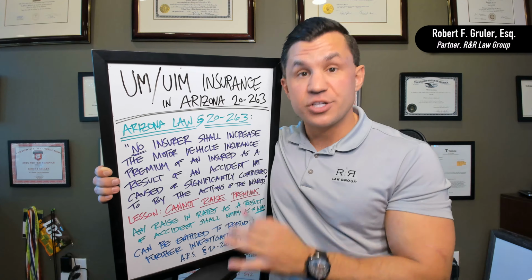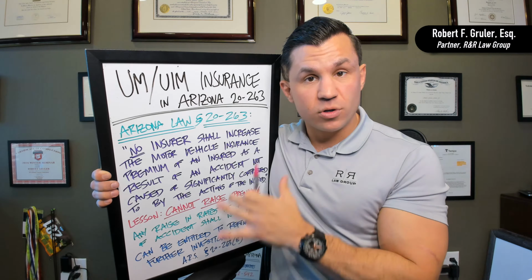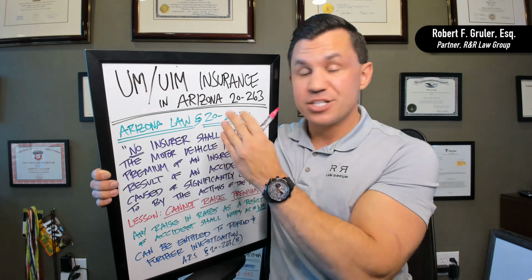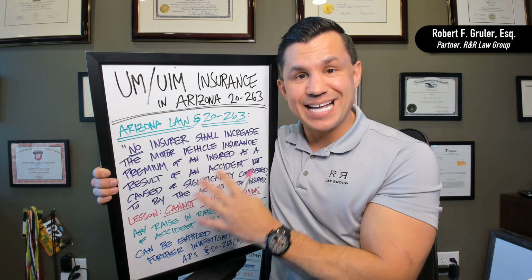So the law covers this. Under Arizona Revised Statutes 20-263, you can put this in Internet Explorer, Google Chrome, whatever you've got. It's going to show up, and this is the exact language from it. So let's read it. No insurer shall increase the motor vehicle insurance premium of an insured, so that's you, as a result of an accident not caused or significantly contributed to by the actions of the insured. One more time. No insurer shall increase the motor vehicle insurance premium of an insured as a result of an accident not caused or significantly contributed to by the actions of the insured.